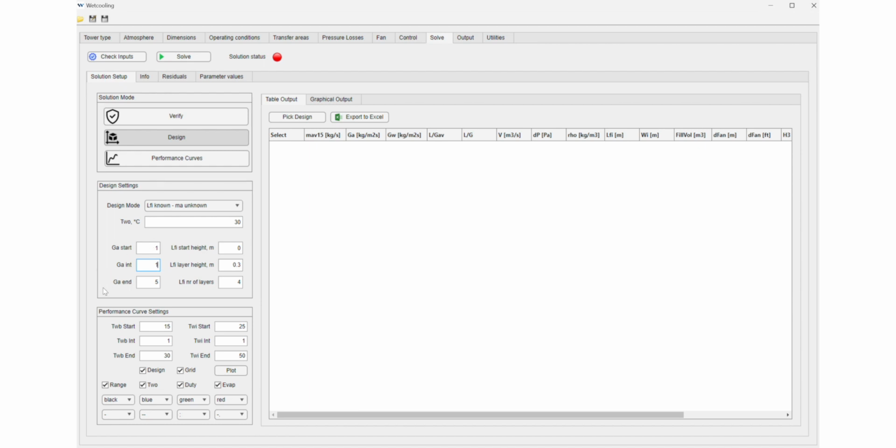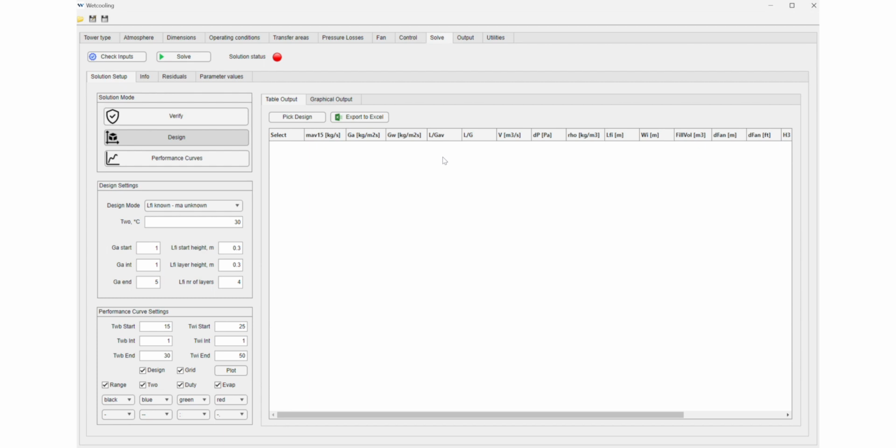And for each of those water loadings, it will start at the fill height. Here it already populated the fill layer height, and we can start at 0.3. So the first layer will actually be 600 millimeters or 0.6 meters because it already started at 0.3. Then it will add 4 layers one by one and calculate the required airflow through the cooling tower to meet these specific water loadings that we've selected.